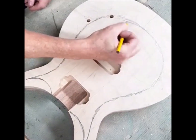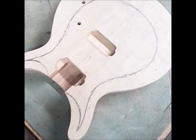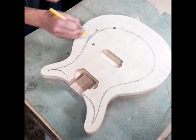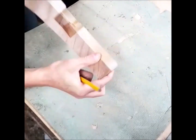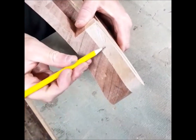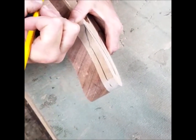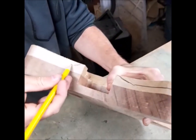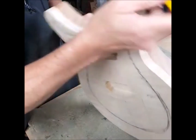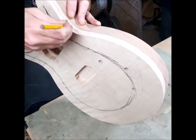We're doing this by hand, so you can make your carve as big or as small as you want. Something like that. Try and make it even on both sides. And then, from this point, we want the cap to be left about 6mm thick. Same here. So I'm going to continue marking that line all the way around, and that gives us our 2 lines to join up, and that would be stage 1 of our carve.